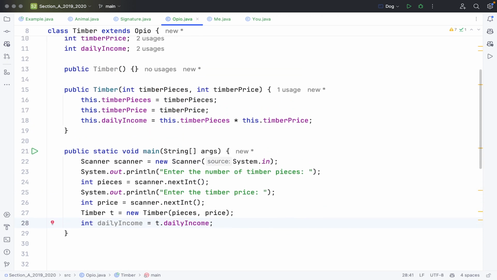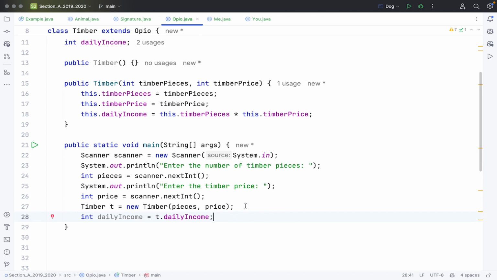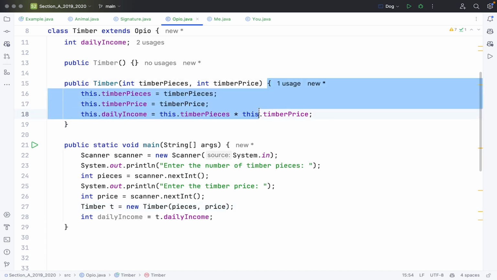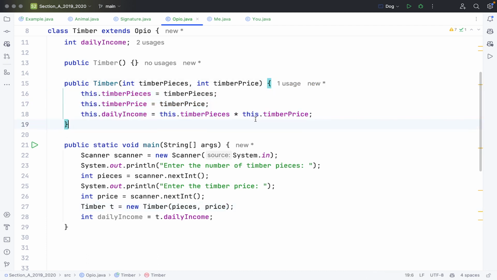Remember, there's some magic going on here. Okay, it's not magic, but we have this call to the constructor, and what this call does is run this code here. So the pieces will be set to this variable name, and then the price will also be set to this variable name.